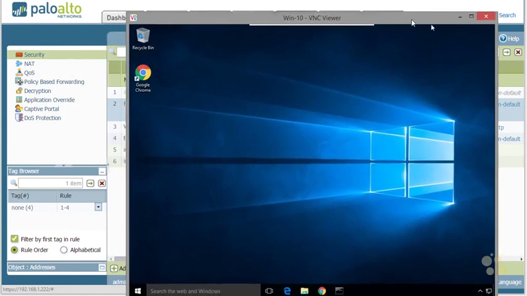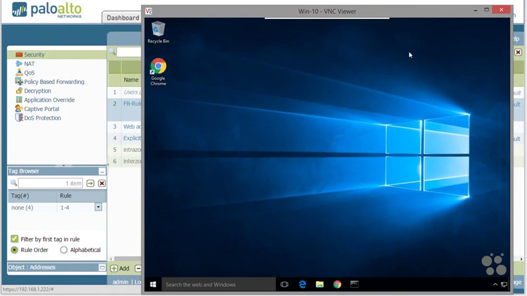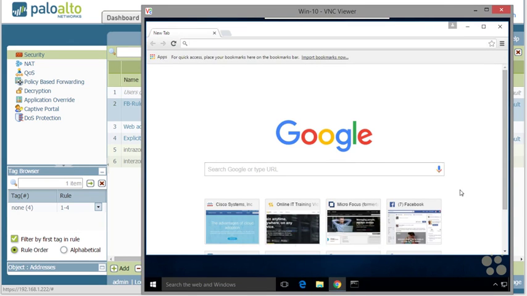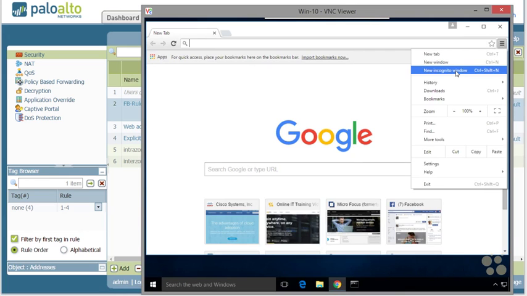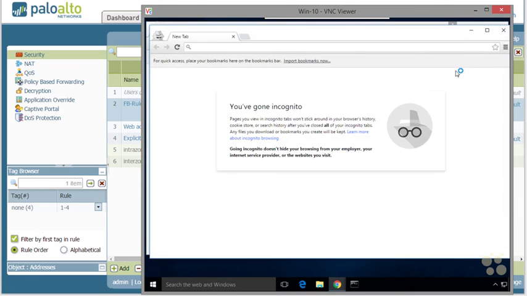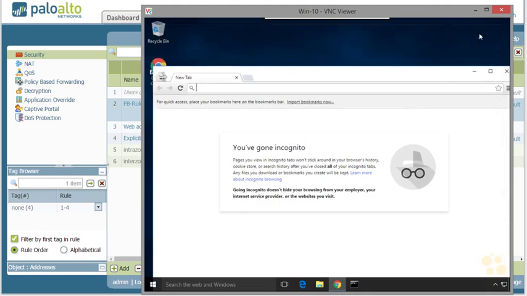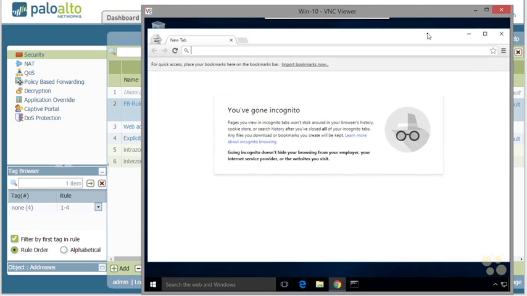All right, so let's bring in Bob's computer. Now, one of the challenges when working in a lab environment, trying to identify what's happening, what's being allowed, what's not being allowed, is that when we bring up applications, for example, a browser on the local computer, there's going to be a lot of default stuff happening in the background, a lot of DNS activity, a lot of Google Apps activity. So one option might be this. If you're using Chrome, you could launch a new incognito window, which shouldn't be launching a whole bunch of stuff in the background. And I'm going to leave that open. I'm going to kill the background window there. So we just have this one incognito window open.